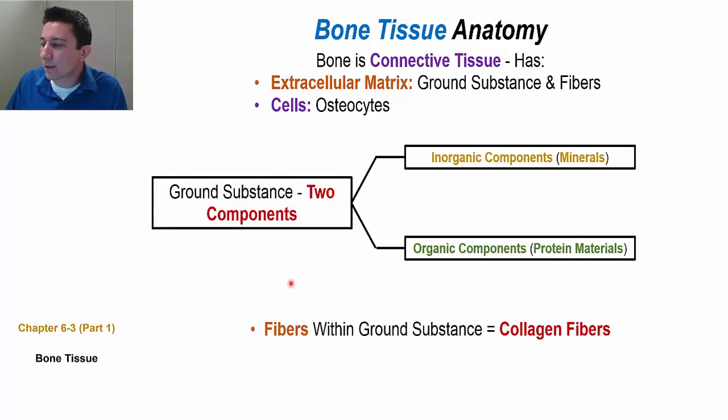Because we just looked at ground substance, the primary fiber type within the matrix in bones is again collagen fibers. As I've mentioned a few times now, collagen is one of the most abundant proteins in the human body. Not only is it found in the lamellae of compact bone, but it's also found in the extracellular matrix of all bone tissue.